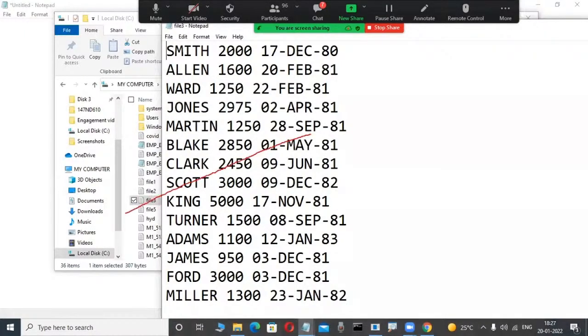Now, suppose I want to retrieve the information of employees who joined before 1981 from a file. Retrieving data from a file is very difficult. You have to write a C program, Java program, .NET program or Python program, and only then can you fetch the file data. That is very difficult, and big application programs have to be written.